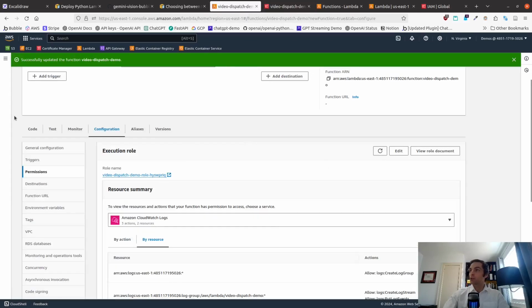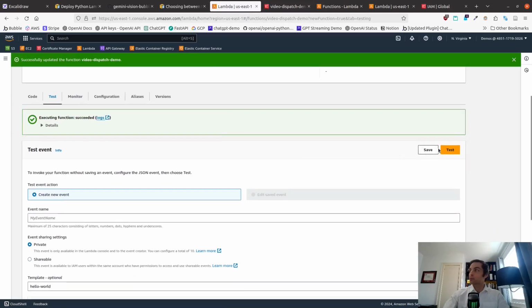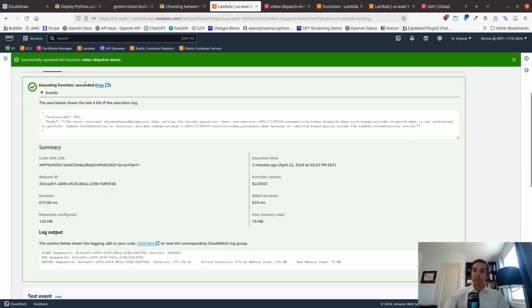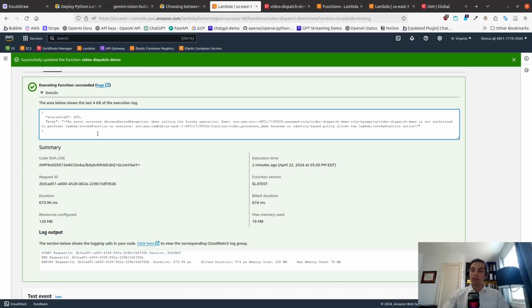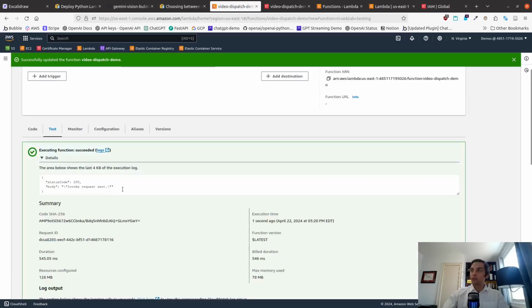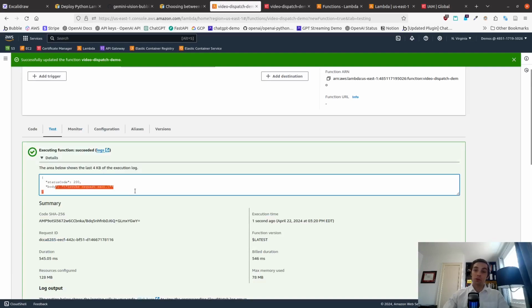If we now try to run it again, if we come back to our test dashboard, I just want to show, this might be a bit confusing. It's showing us that our execution succeeded in launching, which is sort of true, but it didn't succeed in invoking that other function. So as a request, it succeeded, but in terms of the code's goal, it didn't succeed. So this green background is a little bit confusing, but in any case, if we click test again, what we'll see now is it actually shows invoke request sent. So it did trigger the Lambda function for the video processor demo.